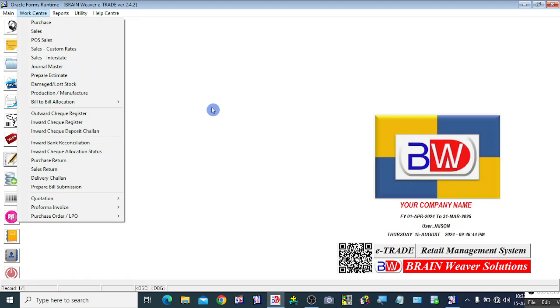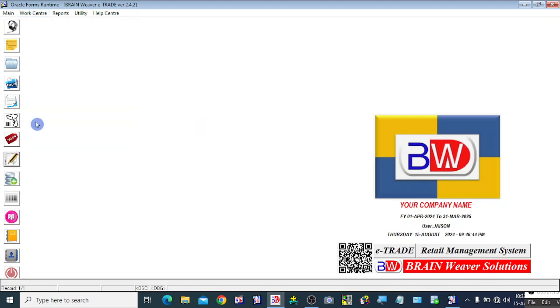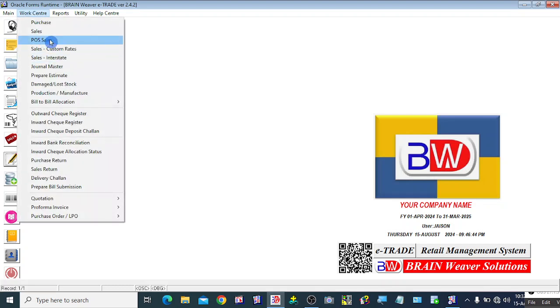Different styles of sales interfaces are available in Brainweaver's retail management system. If you wish to make a sales entry based on barcode scanning, you can use POS sales.